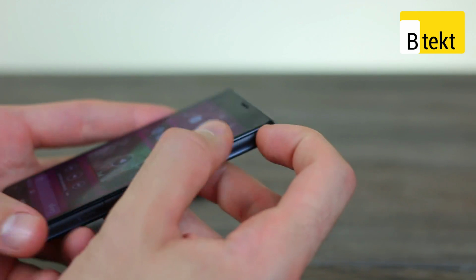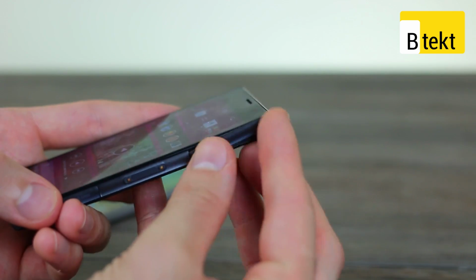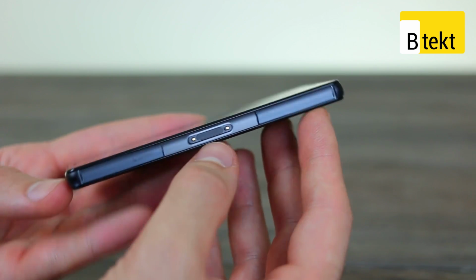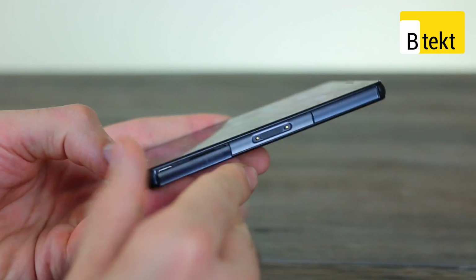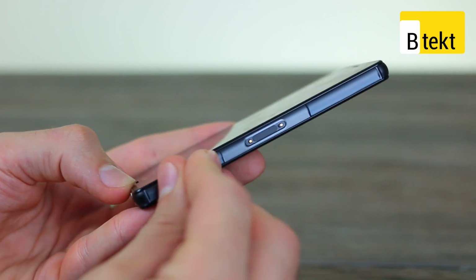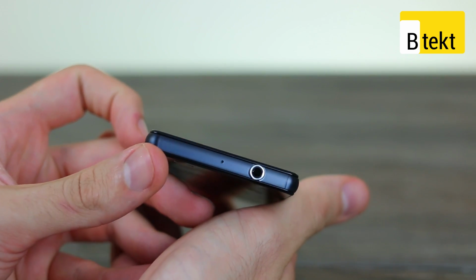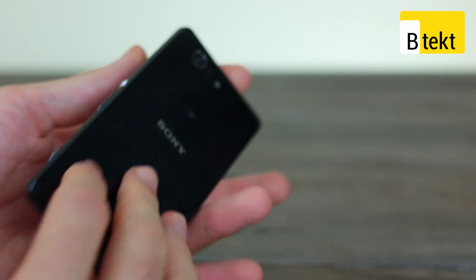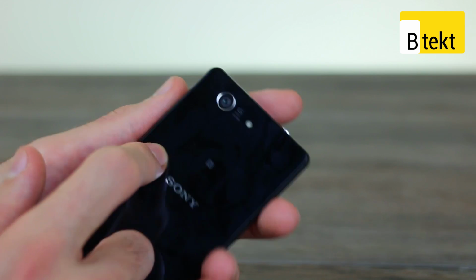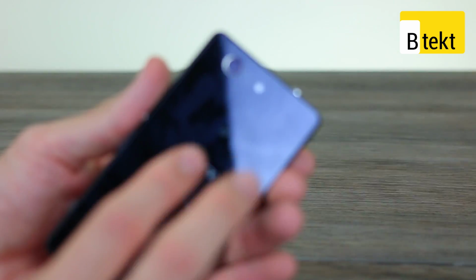Left hand side, you've got one flap underneath which sits a nano SIM card slot, which you can close up to ensure waterproofing on this thing, magnetic charging connector, and another flap where you'll find the micro SD card slot, and of course that USB connector. Exposed up top is the 3.5mm headphone jack, and like we said, that microphone for stereo audio recording, and you've got a camera up at the top, NFC contact point as well.